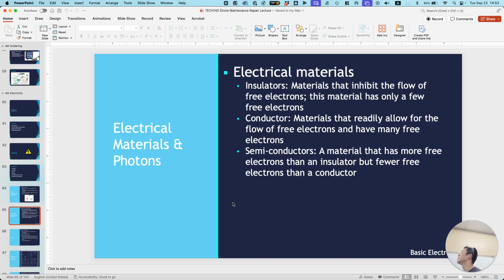So it can give or it can also receive. That's why you commonly hear silicon used in semiconductors. If we mention these 3 types of categories, just understand they basically affect the flow of electricity.